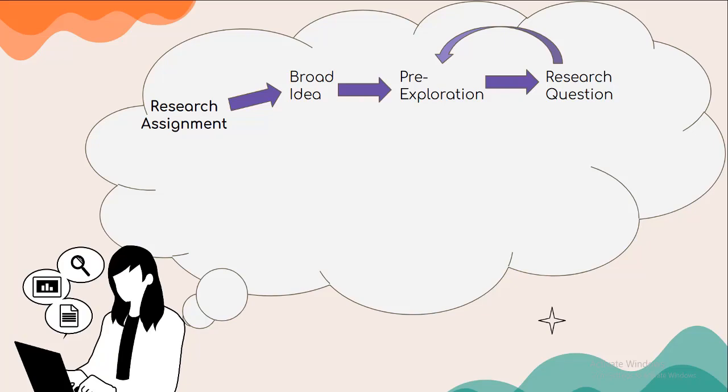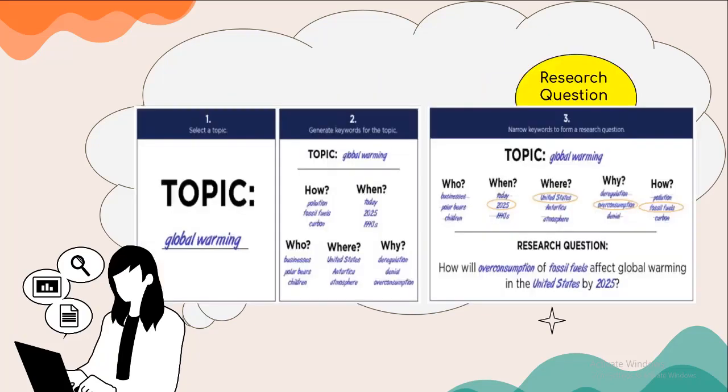So in fact, I'm even going to take a step outside of this flowchart for a moment and talk in a little bit more detail about what a research question is. On the screen here, we have an example of taking a broad topic and narrowing it down to a research question. In the example on the screen, our broad topic is global warming. And you can see from step 2 here, we're exploring all the different aspects or parts of global warming that we might find interesting.